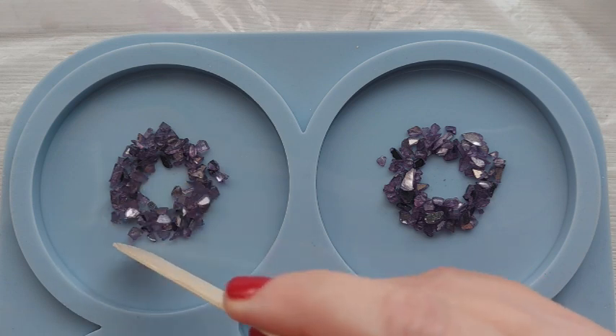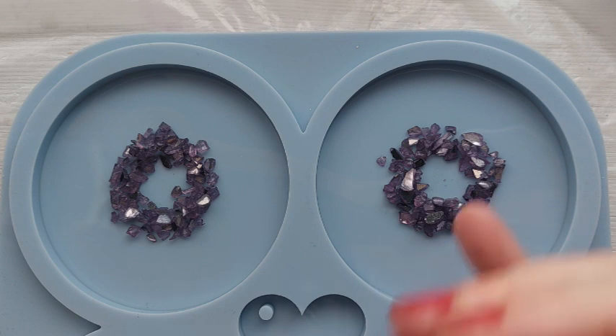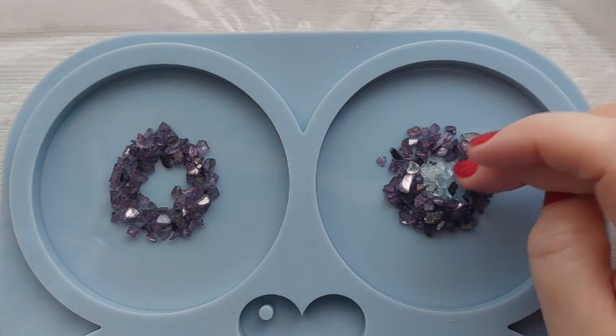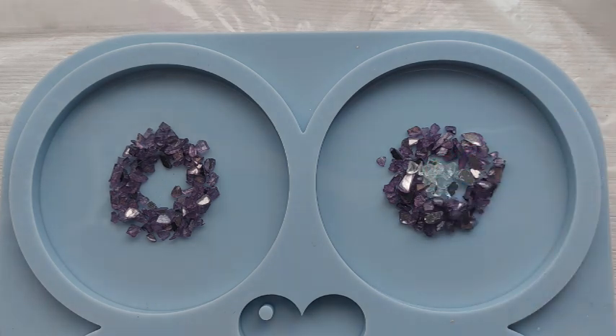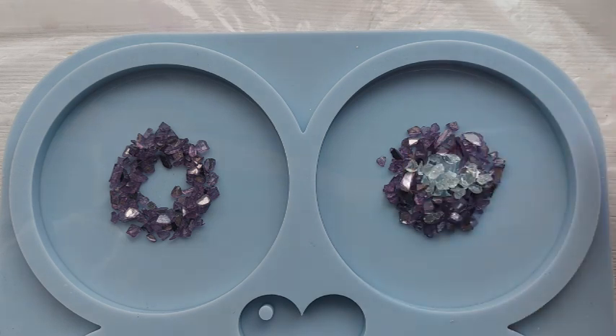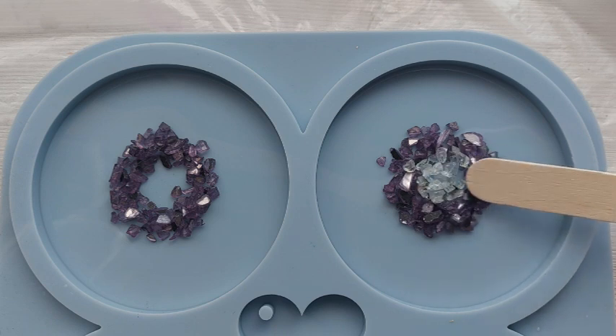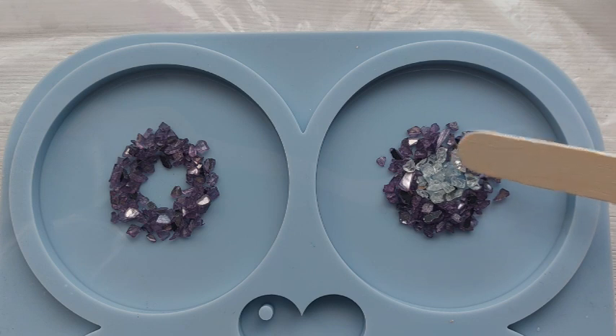I did take my time here; the next section is going to be really sped up because it was time consuming, mainly because I didn't want to bruise, damage, or scratch the mould in any way. All of this glass is quite sharp, so you want to be really gentle with your silicone moulds, especially these — they are handmade with love. I put the crystal clear crushed glass into the centre, which kind of was a waste of time.